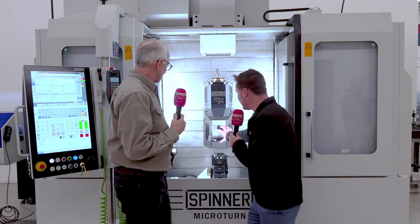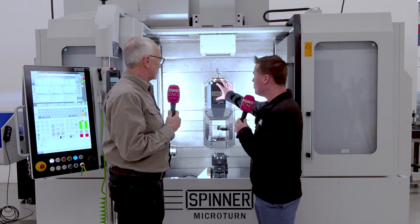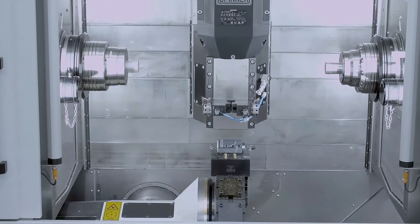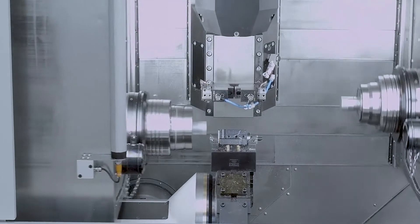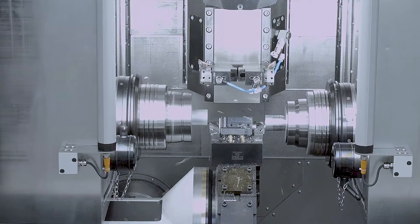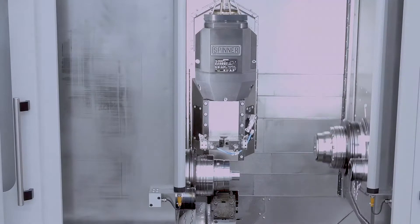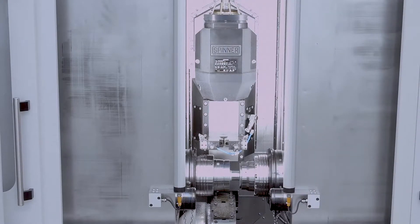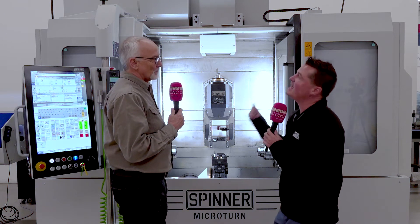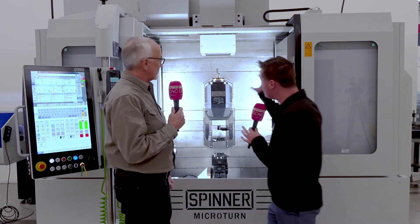We have a turret. The center area here is for some ultra-precision-type components, and we have a tool changer with some pretty good horsepower and RPM here as well. Let's first talk about precision because I know this machine is a lot about precision. We're talking sub-micron accuracy with the gang-style tooling. When you're running a part, you always have that one or two dimensions that have to be perfect, and that's what the linear rail is for. Components out there are getting tighter in tolerance every day — sub-micron, incredible and necessary.